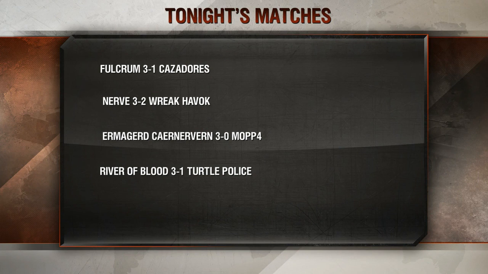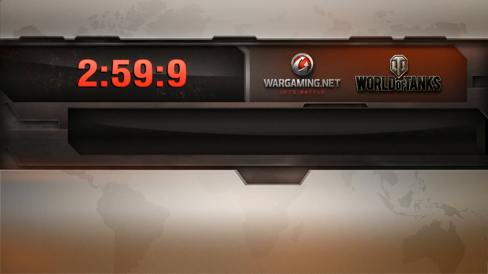Fulcrum Gaming took out Casadores in our match number one. Match two is Nerve versus Wreak Havoc, where Nerve took them out 3-2, going to battle six. We talked about that just now. Ermagerd Kernavern swept Mop 4 3-0, and River of Blood was able to take out Turtle Police 3-1 in battle number five. Let's take a look at tomorrow's matches very quickly as we get.